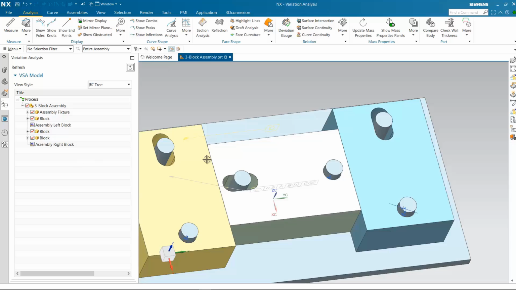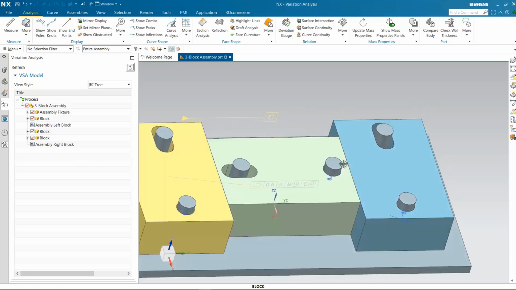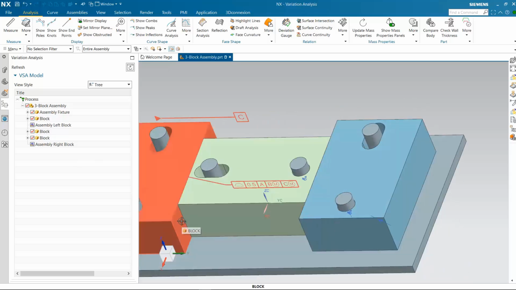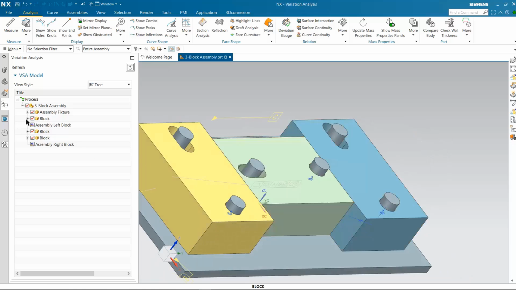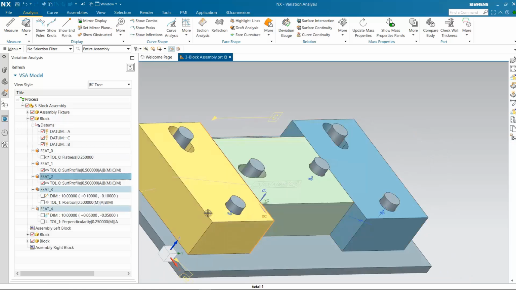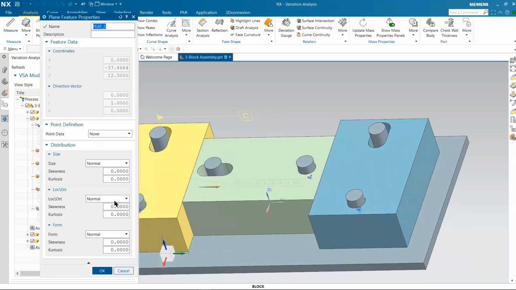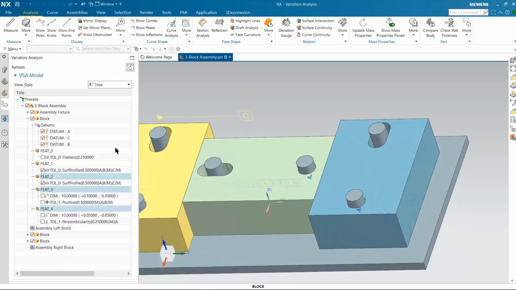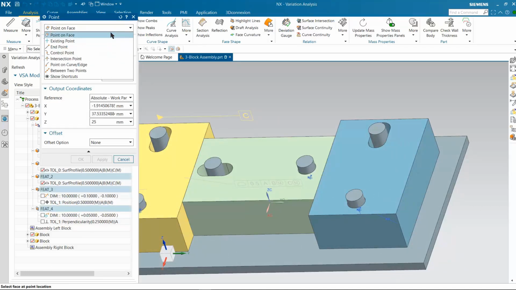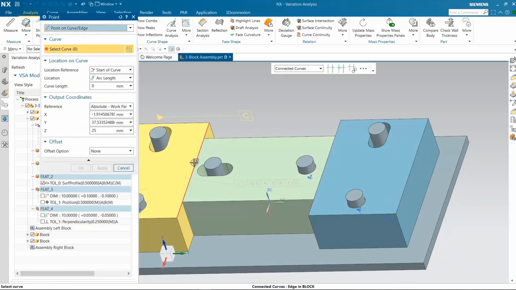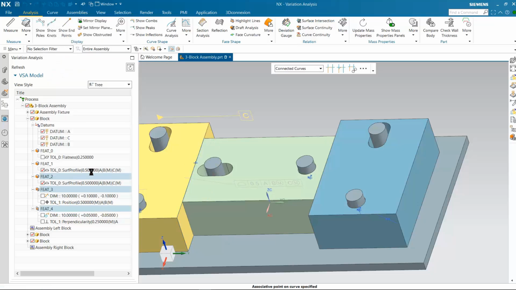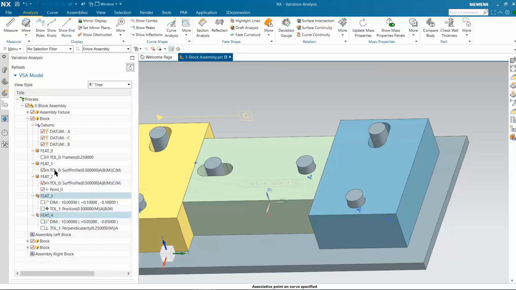So now, we are getting ready to create a measurement operation to measure the distance between the left and right side blocks, but first of all, we need to create two measurement points. Double-click the right side plane of the first block to bring up the feature property dialog, select creating individual points, let's create a point on curve or edge, pick the edge in the 3D workspace, click OK and then OK, and a child point is created, an inspection point.